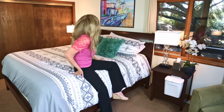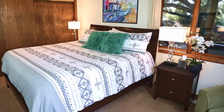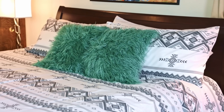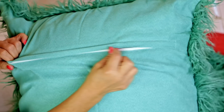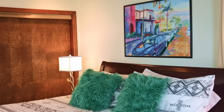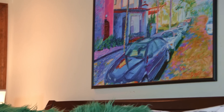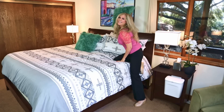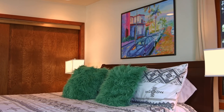Let me tell you about how I accented the room with these really great pillow shams. This is a pack of two decorative new-style luxury merino-style fur throw pillowcases. They give you the pillow shams and all you do is put a pillow inside and zip them up — super easy. I chose this color because it's the perfect accent to a painting I have on a wall. I just love the way the color of those pillow shams matched the greenery within my painting.